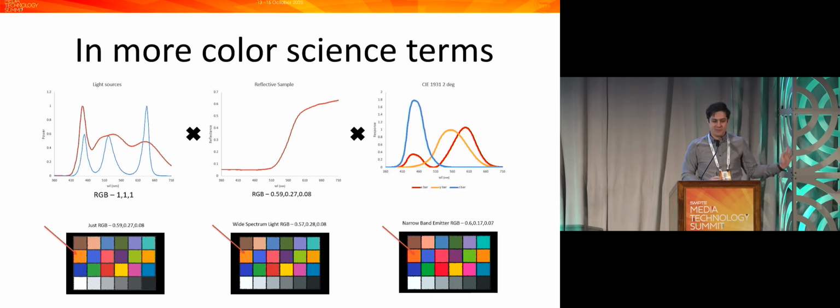So if you take the RGB value of the patch and you multiply it by the light source, you get that. In the second one, we have the wide spectrum light. So if we use the red kind of curve for the light, then you get a less saturated, more flat image, but it integrates to a similar RGB value. And maybe a lot of people can consider this as passing, but then, if we swap it with a narrowband emitter in real life, then suddenly that RGB value should change because our patch is a lot more saturated since there's more energy distribution in there.